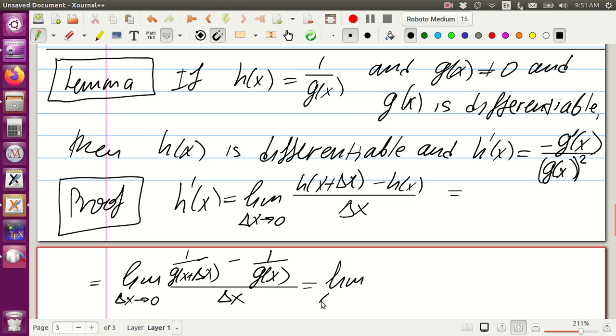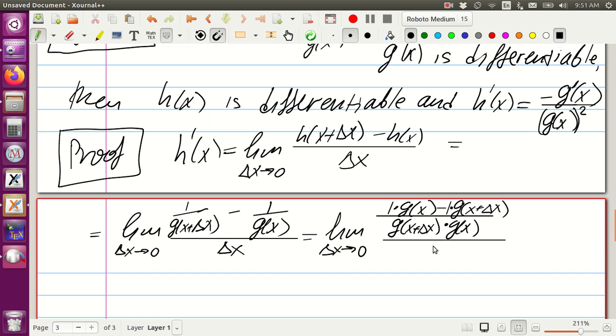All right, so let's do this. Delta x goes to 0, common denominator for the numerator. So we're just going to multiply g of x plus delta x by g of x. This fraction over here is missing g of x, so it's going to be 1 times g of x. Then this minus. Then this fraction is missing g of x plus delta x, so we're going to put it over here: 1 times g of x plus delta x. And the whole fraction is divided by delta x, but I'm going to think about it as delta x over 1, which we've done already a couple of times this semester.